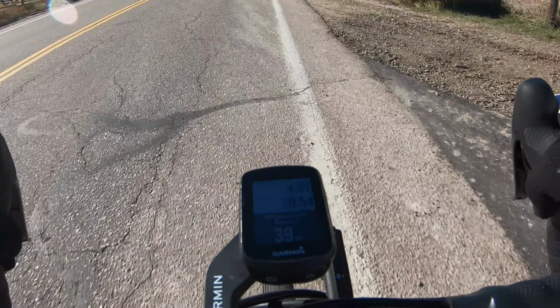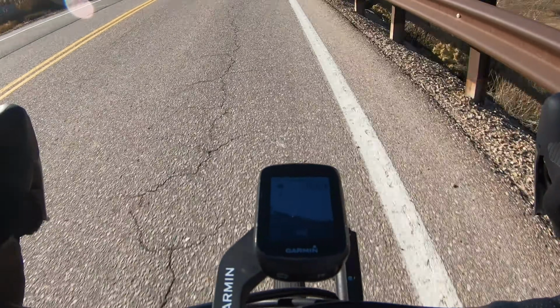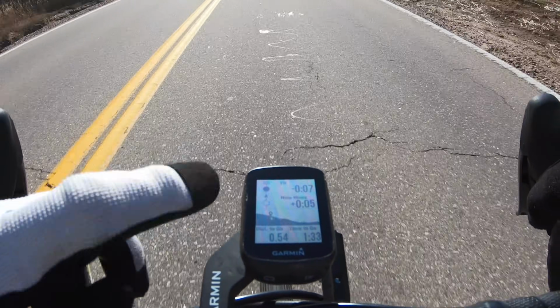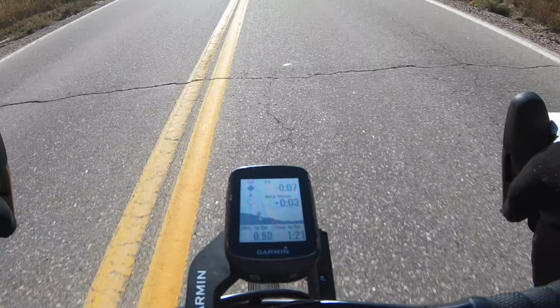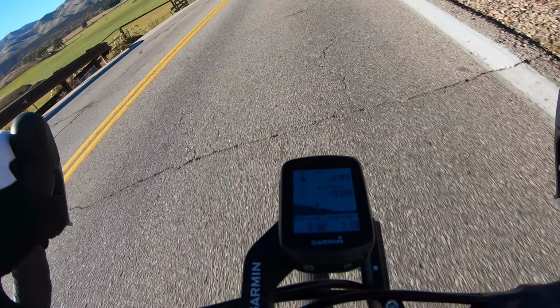So when you approach the segment, it'll give a little countdown to the distance to the start, and then when you cross the start, it'll say go. And then up top, it'll show the time behind or ahead of the KOM, and below that will be your PR, and then it'll also show the distance and estimated time to the finish. And then it will also show your place in relation to the start, finish, as well as an elevation profile.